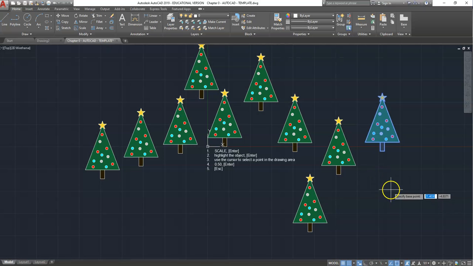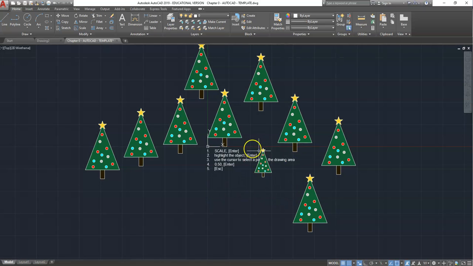And I'm going to just click anywhere in this open area here, and then I'm going to type in 0.50 and press enter. Well, I have an object that's 50% the size of the original. And that's kind of what I wanted.